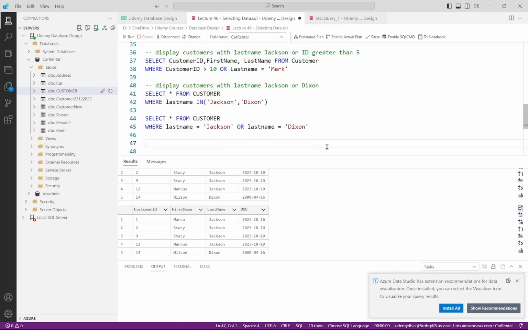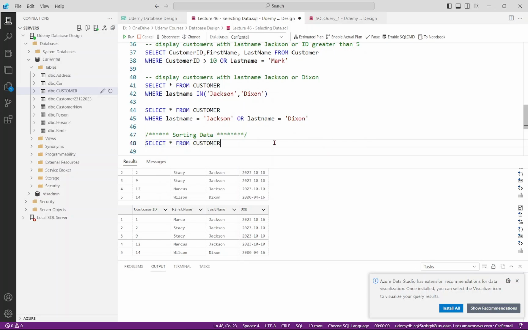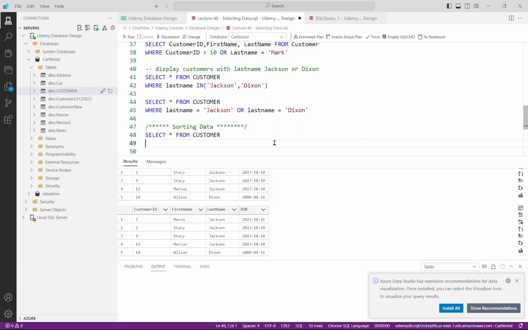Guys, you also have the ability to sort your data using the ORDER BY clause, right? You can sort data in ascending or descending order on any attribute within your table. This is really easy to do. We're going to list all the customers and order the result set by the last name in descending order.